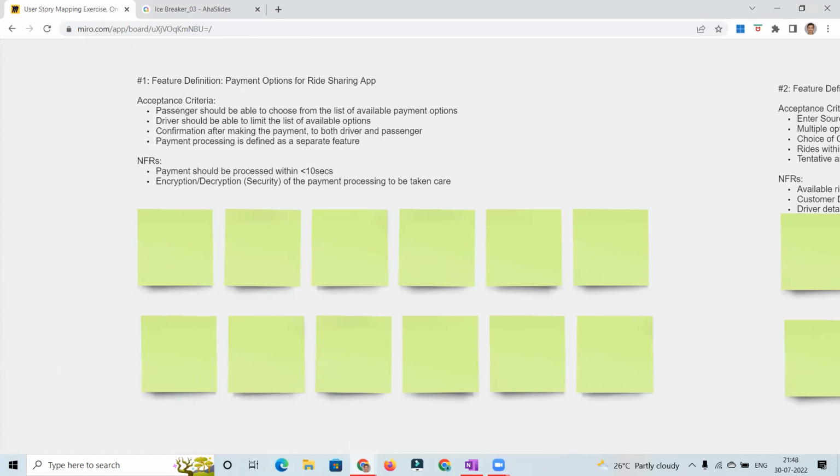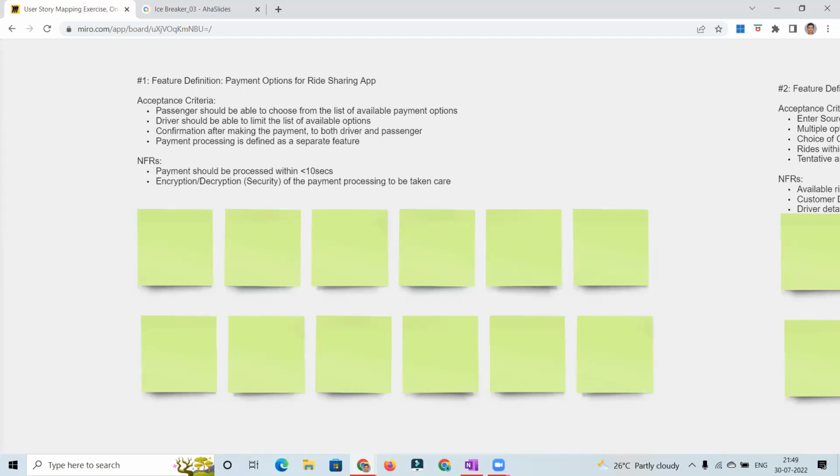Satish, can you please share the mic? Basically, the intent is to divide this feature into a number of independent user stories, right? Yes, exactly. So these are the features. If you require, you can refine the features, change or update, append acceptance criteria and the non-functional requirements. Or if you feel this feature itself is not making any sense, as a group, you discuss among yourselves. You come to an agreement within the next 5 minutes, not more than that.